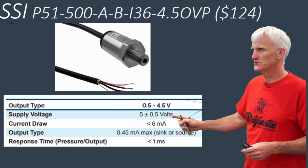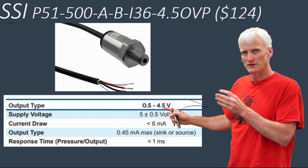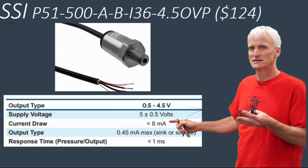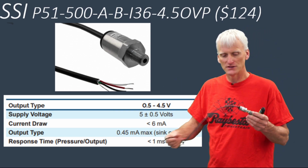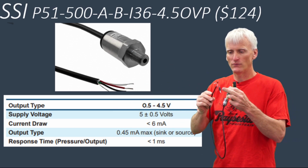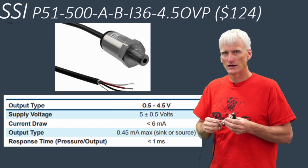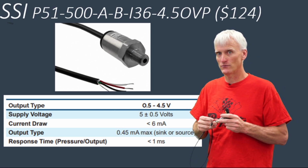You can see it also, just like all these sensors that I have here, their rated output is between 0.5 volts and 4.5 volts. And they don't draw much current. You can see this one's less than 6 milliamps. So you don't need much of a power supply to power these things up. This one here actually came with a little 3-foot whip of a wire. And with most of these sensors, I've attached just some banana leads to the end to fit into a kind of homemade little 5-volt power supply box. So I'll talk about that here in a second once we get on the vehicle.